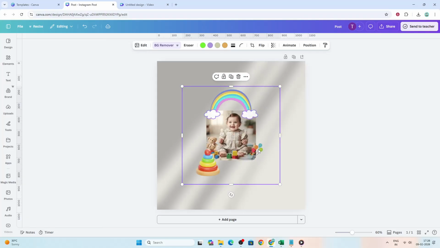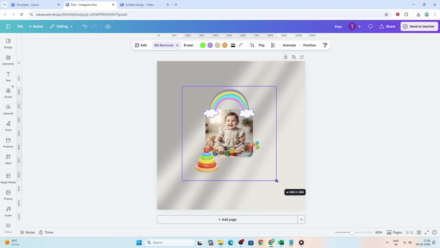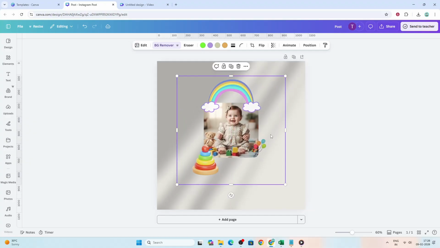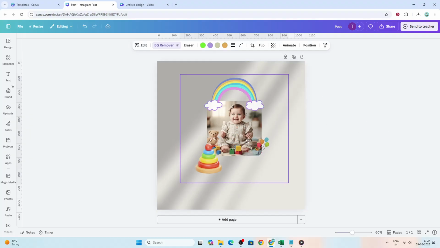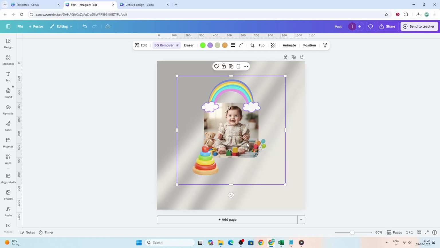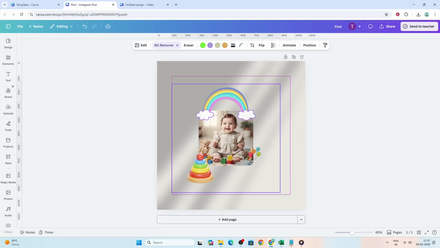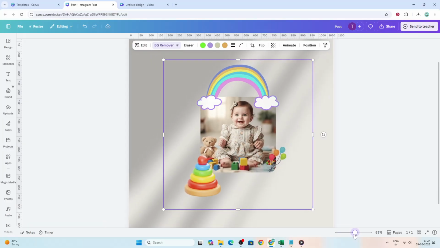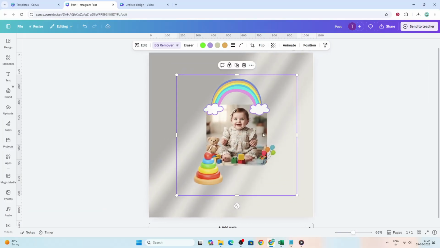The time it takes can vary, depending on your internet connection and image complexity. Once it's done, your subject remains and the background becomes transparent. This is perfect for creating thumbnails, product shots, and clean overlays without any distracting edges. For best results, images with clear contrast between the subject and the green screen typically process more accurately, and even lighting during the original shoot helps Canva detect edges more cleanly.